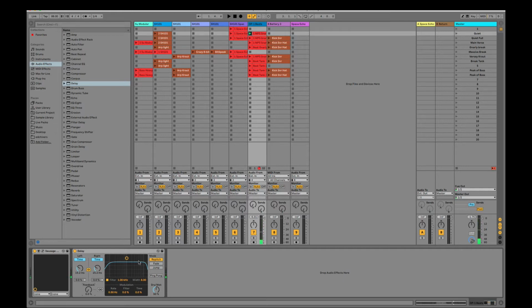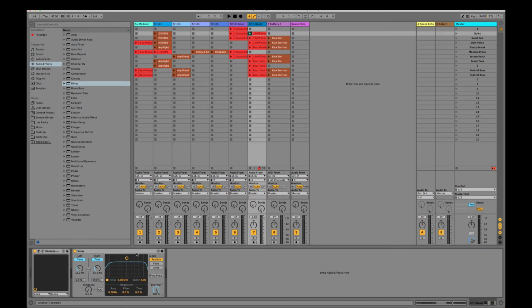You can hear it almost sounds like latency on a computer. Doesn't sound very wide. What we need to do is have different delay times for the left and right. So let's take it off link. And yeah, 15 and 24, let's try that. If you're wearing headphones, you should hear now it's way wider, sounds much better. If I go 100% wet, you can hear the width of that.